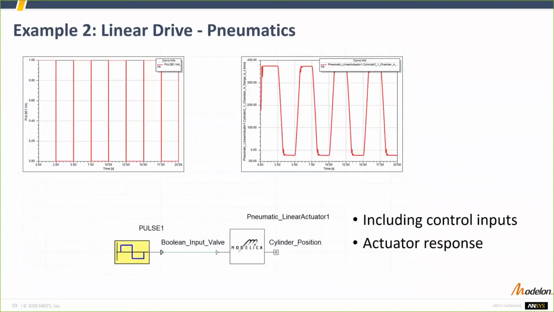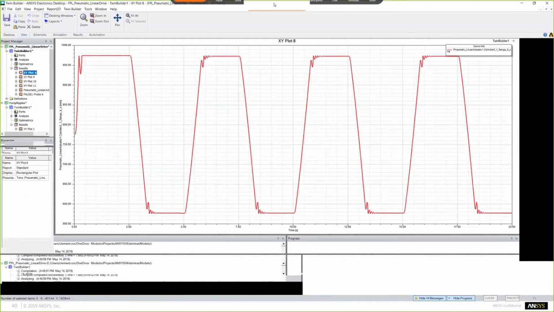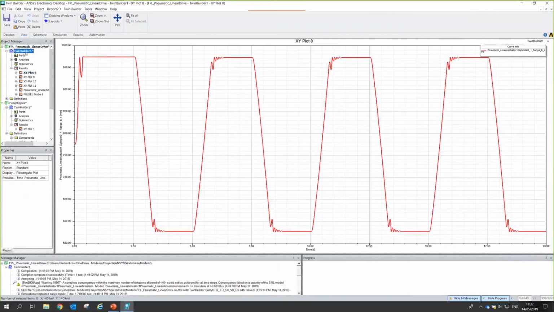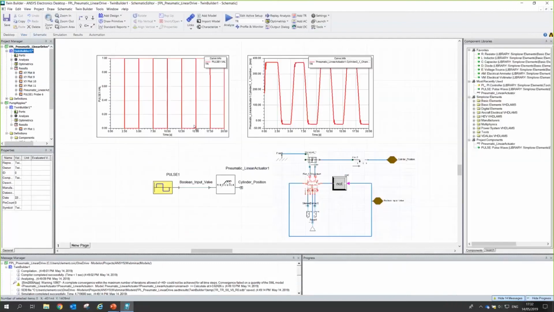Same here. We take in an open loop, in this case, the Boolean control, and we monitor the cylinder position. And you see that for a normalized input of 0 to 1, you see the response here of the pneumatics with more dynamics. And I should be able to show you this here in TwinBuilder, the same image.